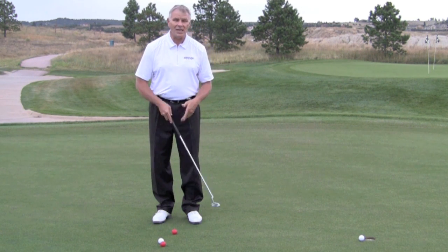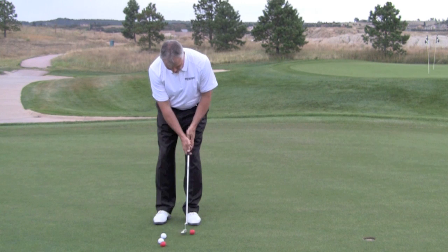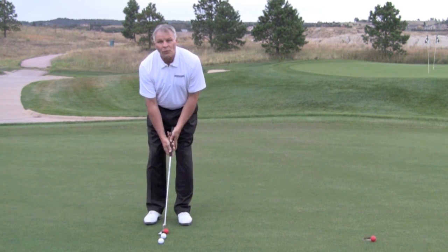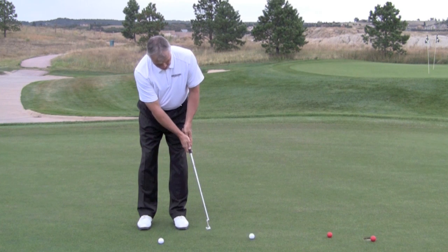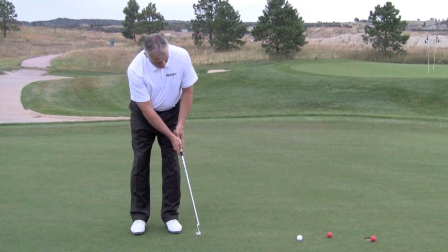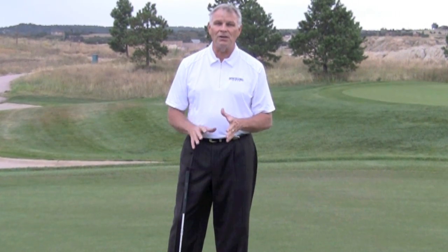It's not a de-sell. It's what we call creating authority with these putts. The idea is once I hit the ball of steel a few times with some authority, I can go back to my regular putt — which I can get a little tentative with — and I can step in there and it automatically comes off the face with some authority. It's not a de-sell I'm trying to protect against; it's trying to create some momentum with that putt that I'm supposed to make.